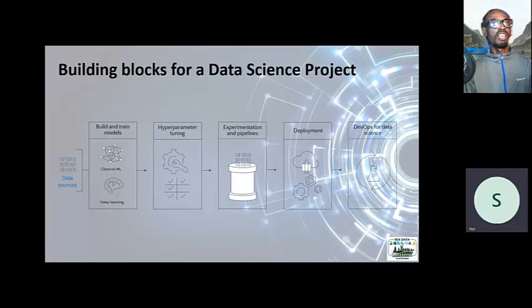Now let's quickly go into the building blocks that actually enable data science projects. One of the building blocks that is very essential is your data source. Where you get your data matters, because your data signifies the preliminaries, the building, the foundation to every model you create. Your data also gives you initial parameters and variables that you can use to iterate what you want and how your model needs to be done.